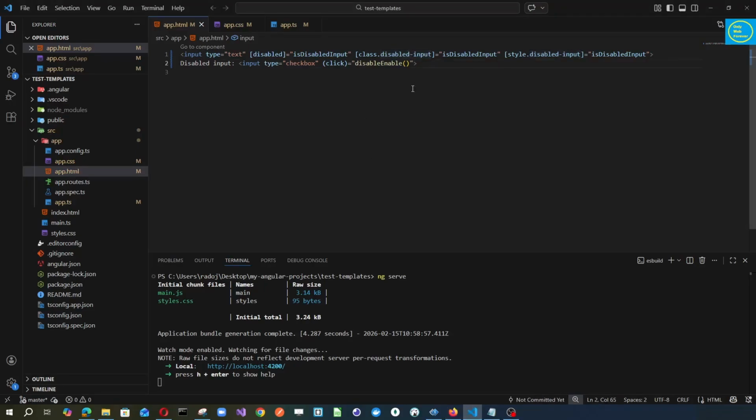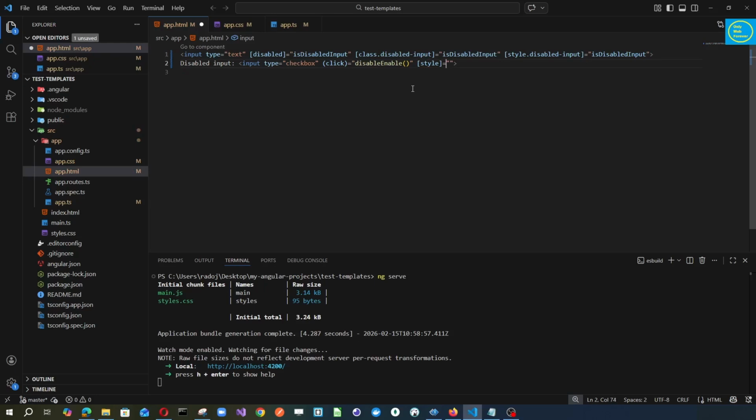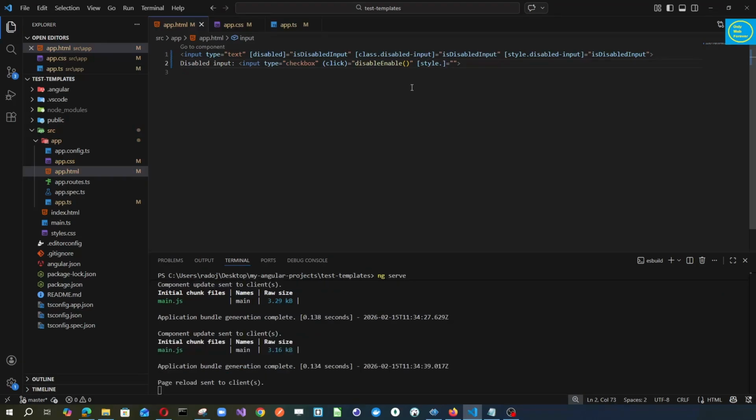Syntax is next. Square brackets, style. Here we have dot. And here we need to write CSS property, which we want to be applied on this checkbox. It will be accent color. In our case, this property will change background color for checkbox, and on the right side we will have property which value we want to assign to this property.